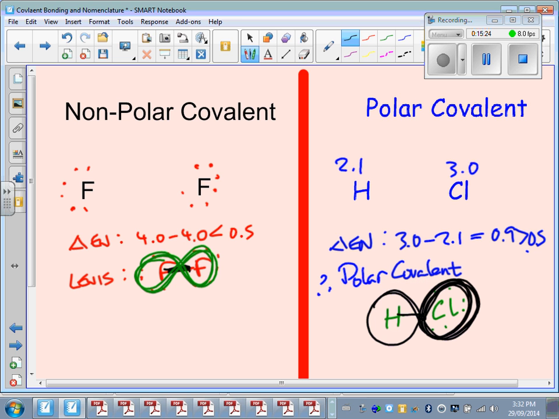And we think of polar opposites, and so charges are also opposite in that regard. Plus and minus are the opposite of each other. And so what happens is the chlorine develops a slightly negative charge because it has the electron more. And the hydrogen develops a slightly positive charge because it does not have the electron as much as it needs it. Okay, so that's the difference between polar and non-polar. In polar, you will have a slight charge, and the electronegativity values are also representative of that. They're very different.